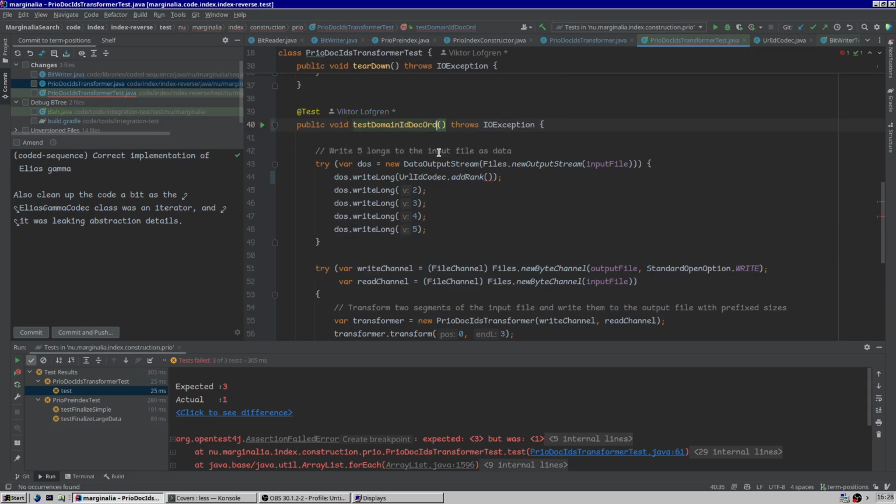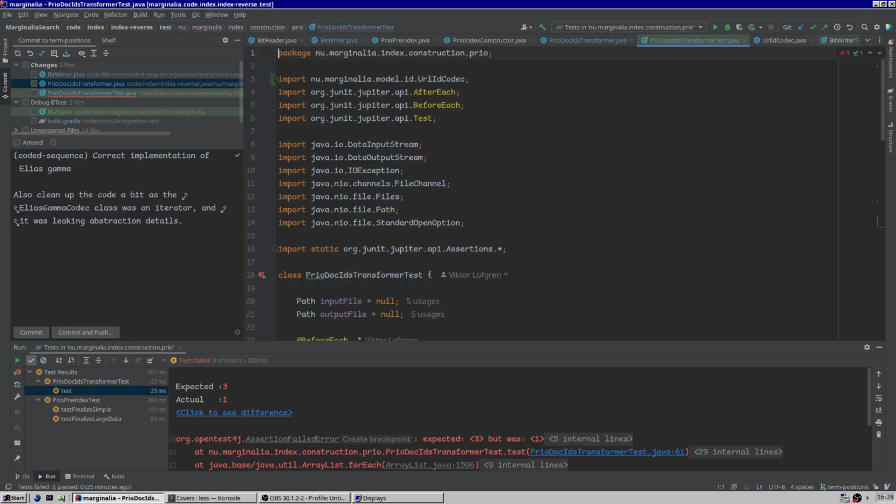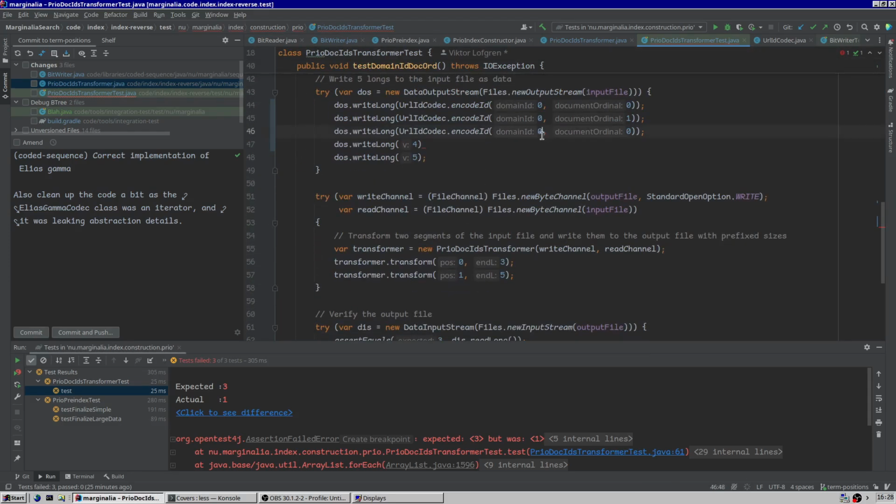Let's just test the logic for domain ID and doc ordinal first. We should be encoding like 0, 0 to ensure that this doesn't blow up. And then we have 0, 1. 1, 0, 1, 1.